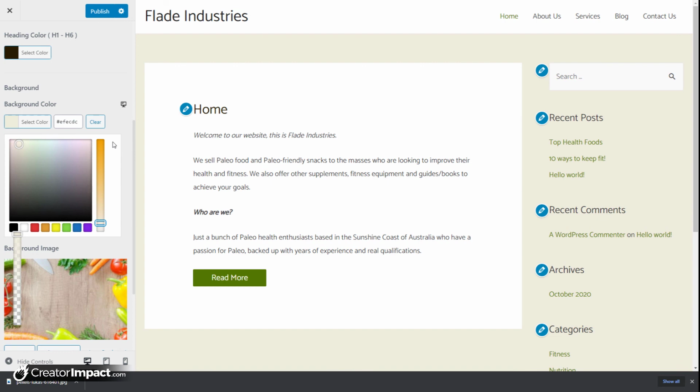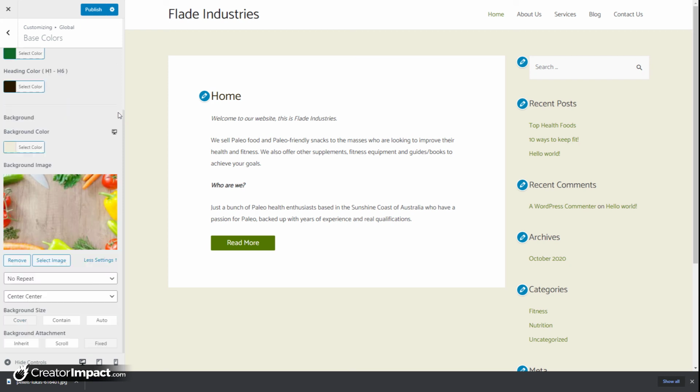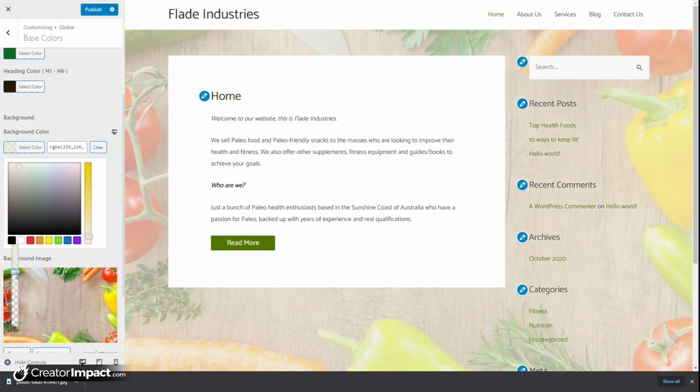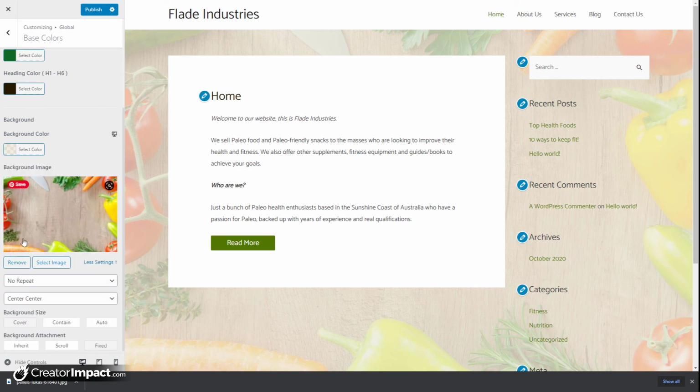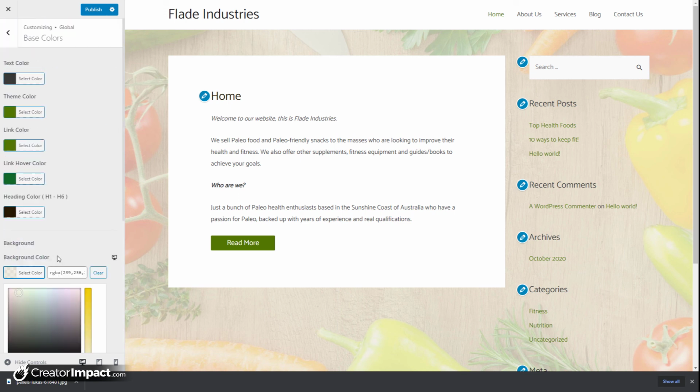Now for some reason, because I'm zoomed in, I believe, if I zoom out, this slider sitting down here should be up here to the right, and I don't know why. I'm just going to hit enter for that now. Yeah, there's some funny issues going on here, but this little slider that's moved down here is actually a transparency, so I can tone that down a bit and get something like that going. Now your browser might not do that. I don't know why mine is. I've had some issues with this theme by the looks of it.